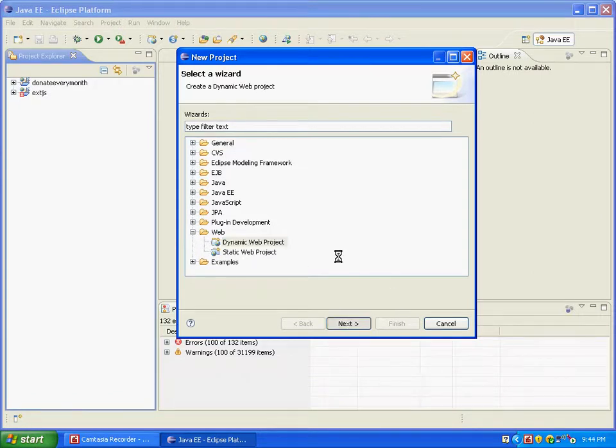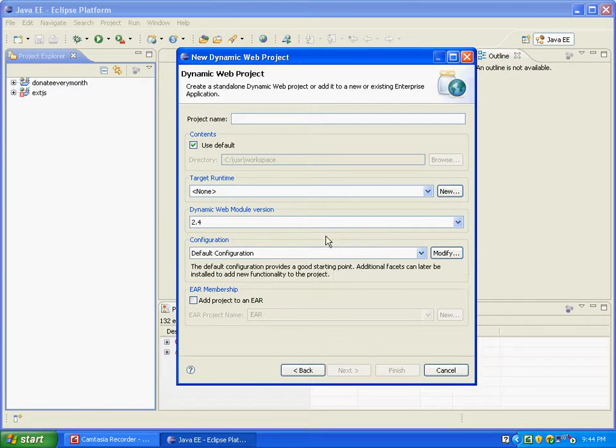When you click on Next, it pops up a dialog box wherein you have to type in a project name. Let's call it First Project. And you can see that it automatically puts it in a particular workspace. In my case, it is C: user workspace First Project. Now in your case, it could be something very well like My Documents, etc.